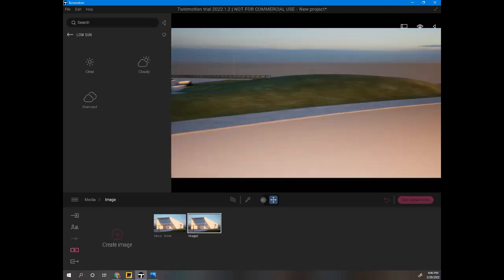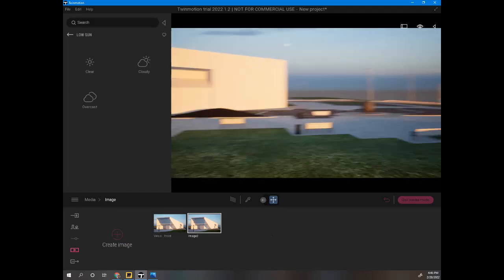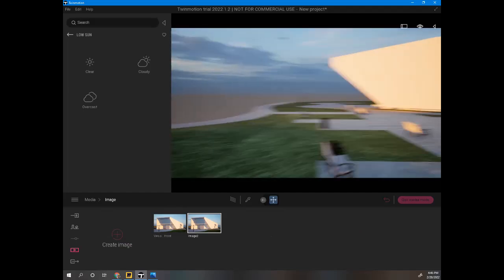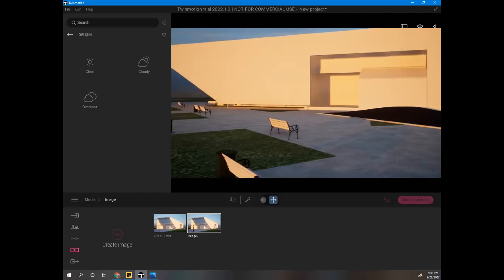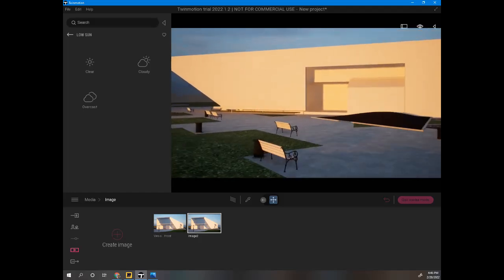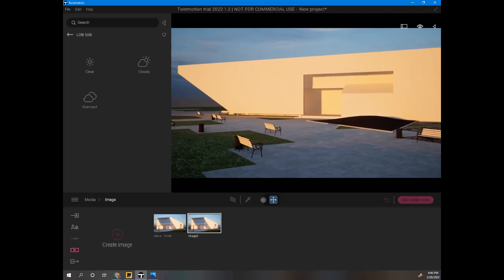How about, let's say that I had a park here and I wanted to show that you can walk to a side entrance of the building.